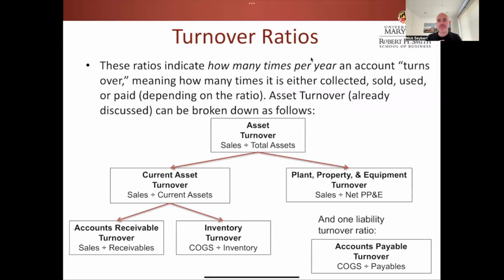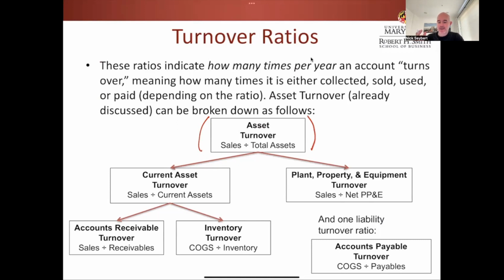So turnover ratios, they are the last type of profitability analysis that we can do. And you'll notice we've been dealing with one turnover ratio several times today, and that's asset turnover. Remember, that was part of the DuPont ratios for return on assets and return on equity. How productive are the assets in generating sales? So you might want to break that down and figure out what part of the assets is particularly productive, right? Where are the strengths and weaknesses in terms of the efficiency of the assets?